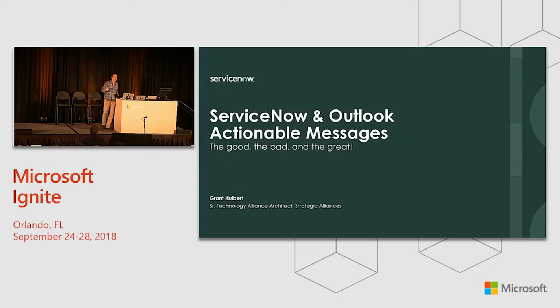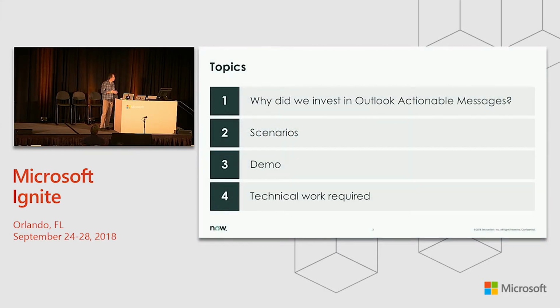So I'm here to talk to you about the great, the bad, and mostly good. So just real-world experience implementing this. So first of all, why is it that we invested in Outlook Actionable Messages in the first place? I'll move on to two scenarios that are very important to our customers. I'll give you a live demo with real email showing this stuff actually functioning. And then I'll give you an idea of what the technical work was required to do this.